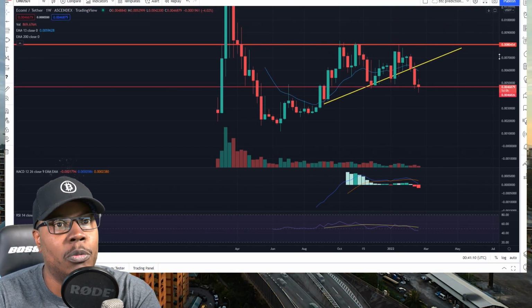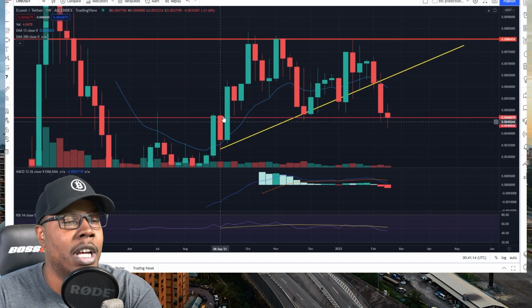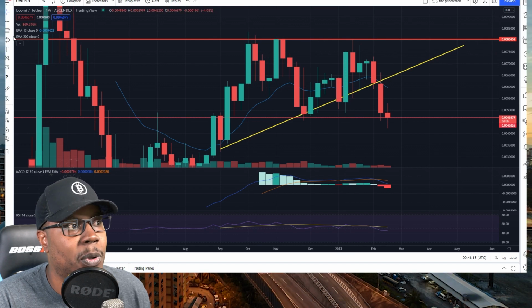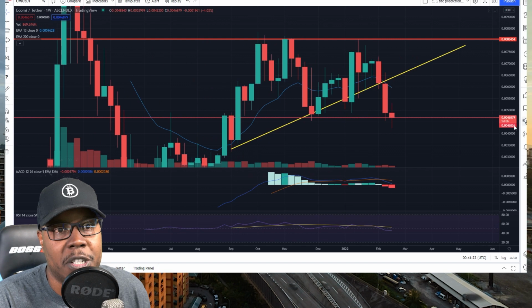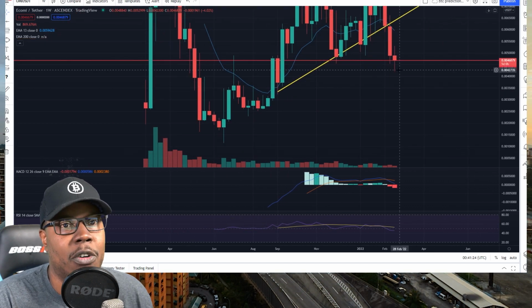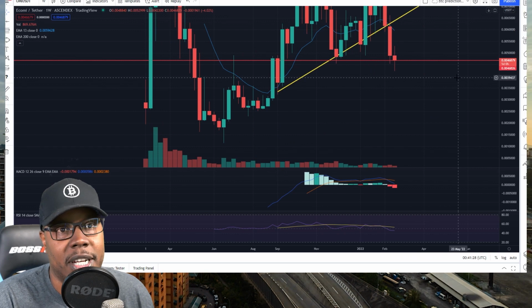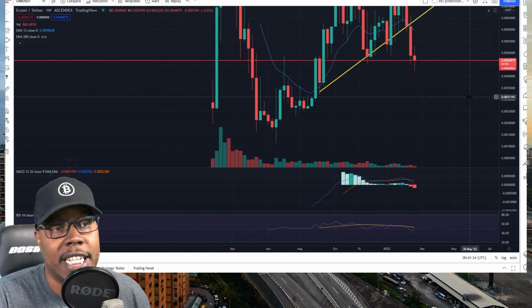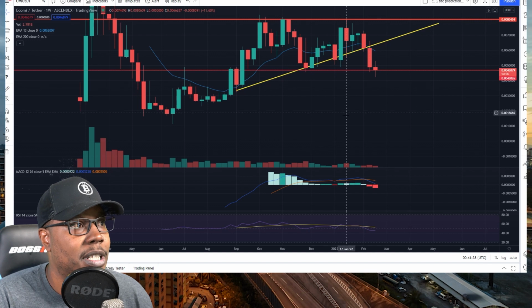Looking at OMI, the homie right here, this is OMI on the weekly. So we had a double top right here, or some people are calling it a triple top, but either way, had a bearish pattern, played out, brought us back down to 0.004. Now if we don't hold this level right here, then we're probably going to come down and test some lower levels like 0.003, maybe 0.0035. People were saying that they wanted to get some more OMI. Maybe that is some areas to pick up some OMI right there.